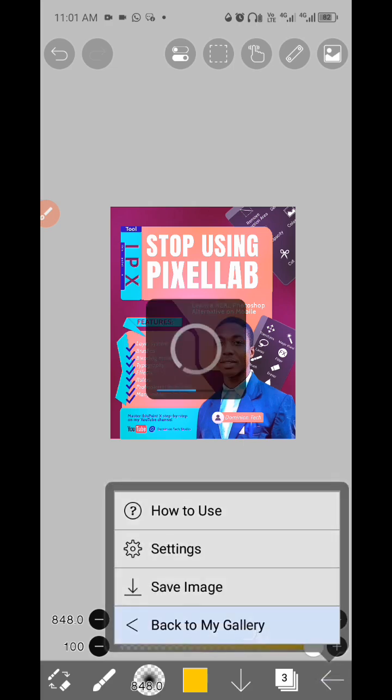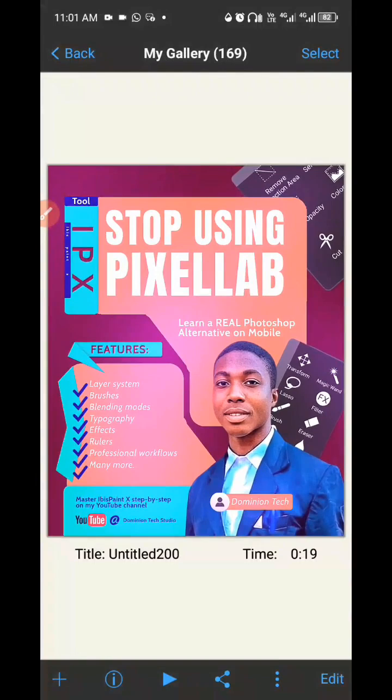If I go back to my gallery, you can see this play button here. When you want to make a tutorial, or you are introducing a class, you still have to go and download an app to record yourself, to record the design you do and so on. In this app, it is made easy. It has an auto record. Yes, it has an auto record. Whatever you do, how you start it, everything is recorded for you in the app.